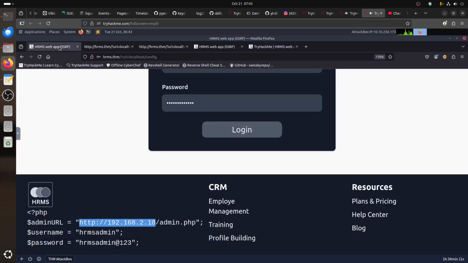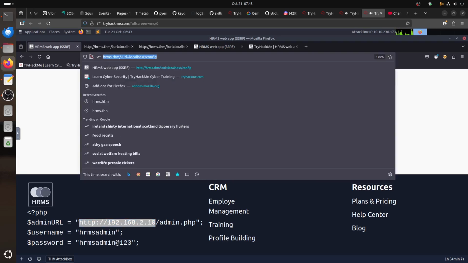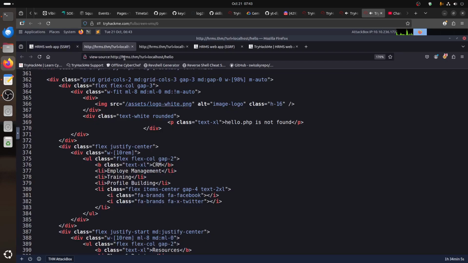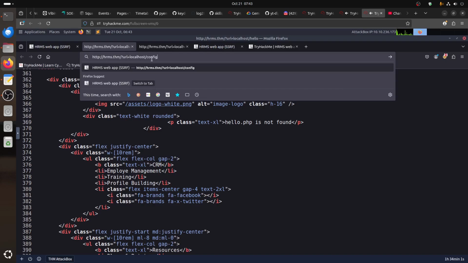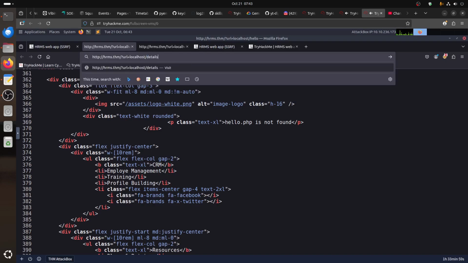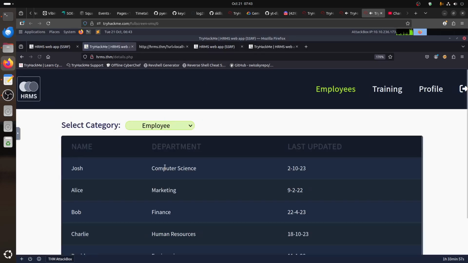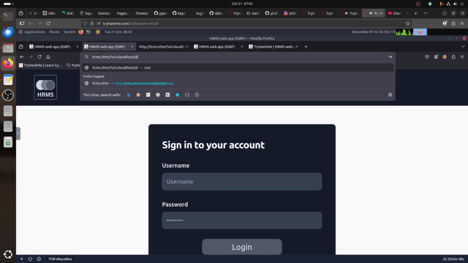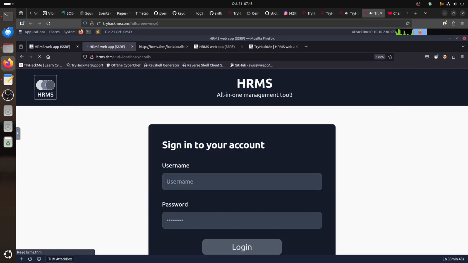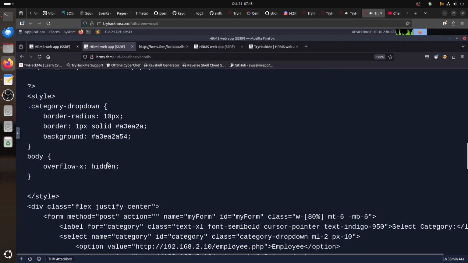I like to keep this one. Let me see if we need to log out or something. How about if I try details? We need to log out to see the detail page. Let's log out first. Let's see the detail page. Oh, that's the detail.